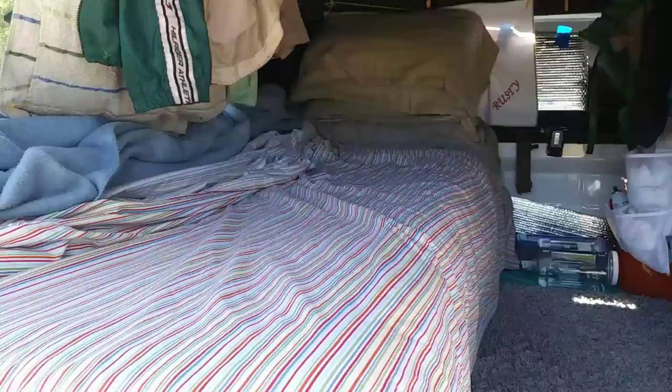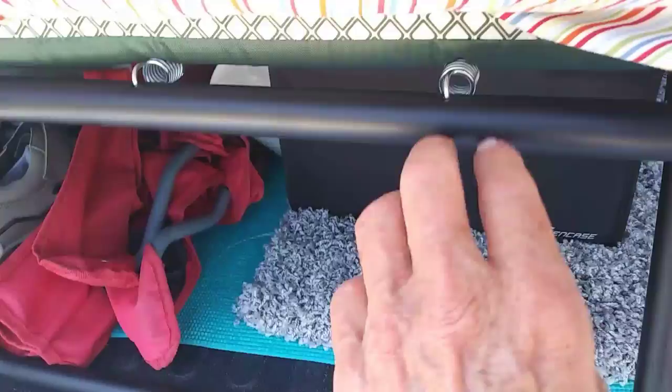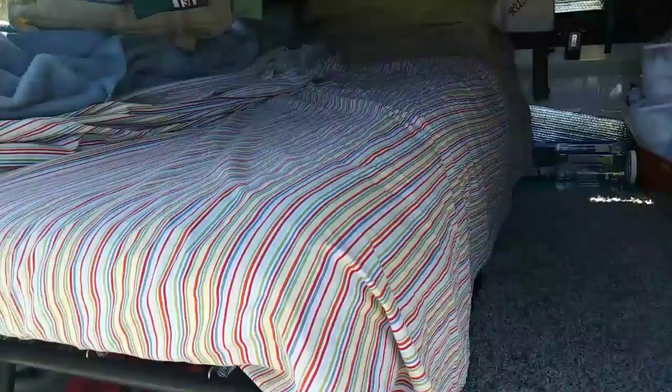That's the bed — or as I'd call it, a triple king-sized bed. Actually, it's a Coleman cot that has little springs all the way around, which adds a little comfort. It comes with about a one-inch pad, which I think was designed for somebody that had slept on the ground for a long time. I put on top of that a tri-fold memory foam mattress — it says five inches, but I believe it's really just four — but that's no problem, it works fine.